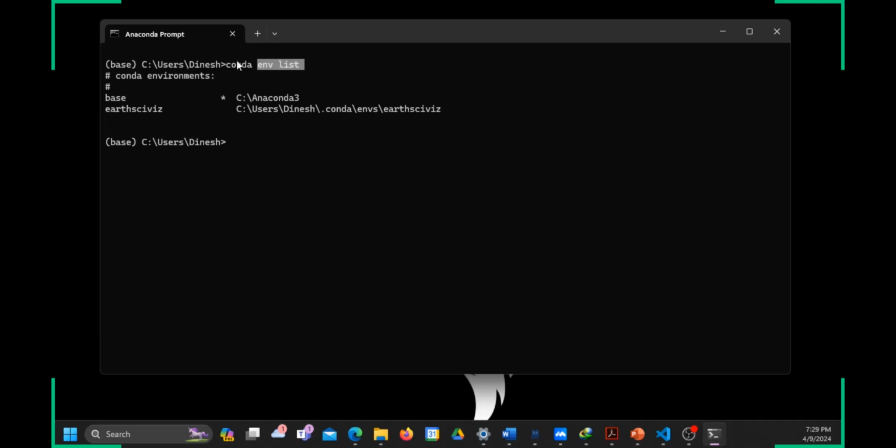This is the command we use to check all the environments installed in Anaconda, our Python management environment. As you can see, we have two environments: one is base, the other is earth science visualization.